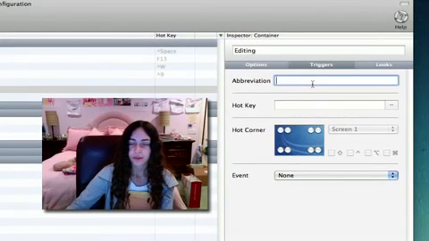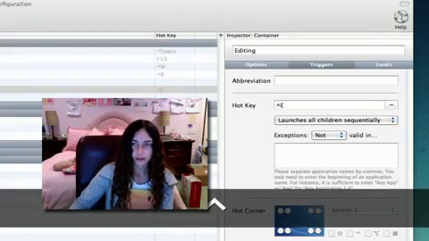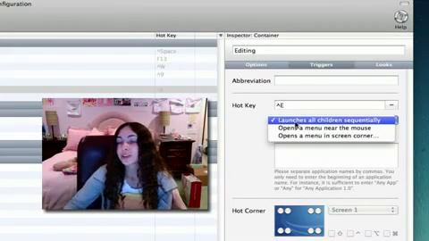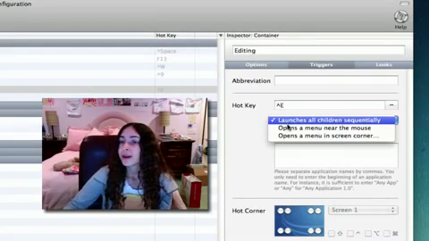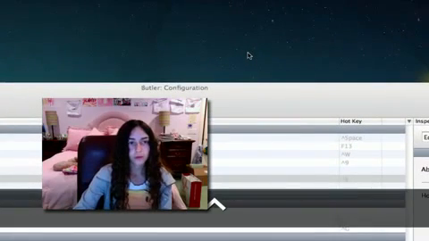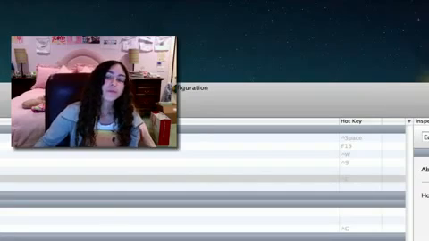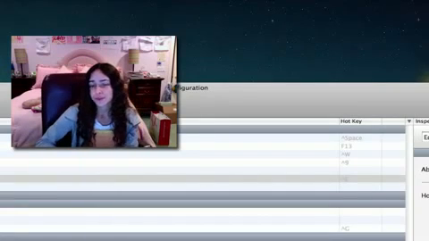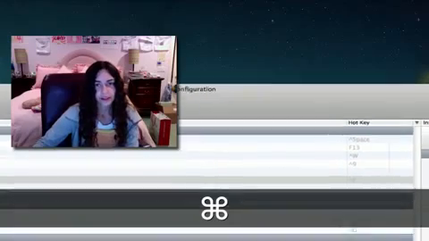I can add an abbreviation to that, a hotkey, let's say Control-E for editing, and you can make it so it actually launches what's in the container, so it'll launch iTunes, but I'm going to make it so it opens a menu near the mouse. Control-E, there's iTunes. I can click it and launch it. So I'm sorry if this was kind of confusing, but it is actually pretty easy to use.